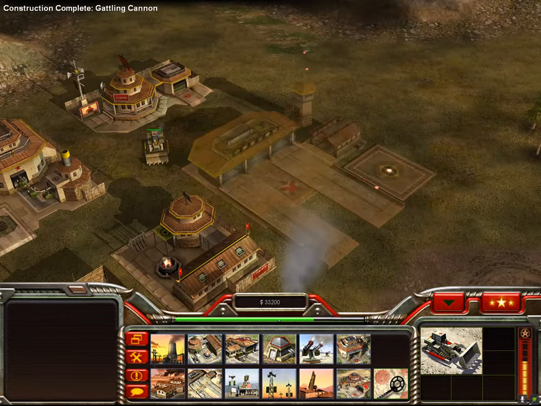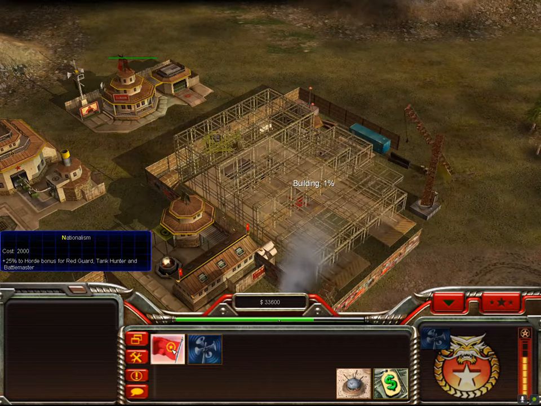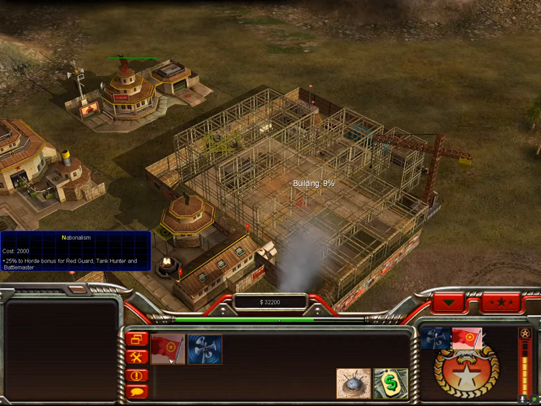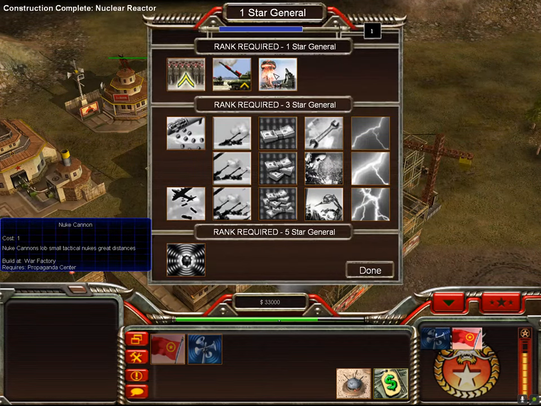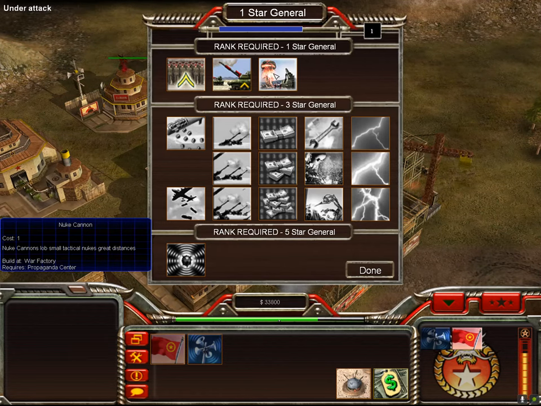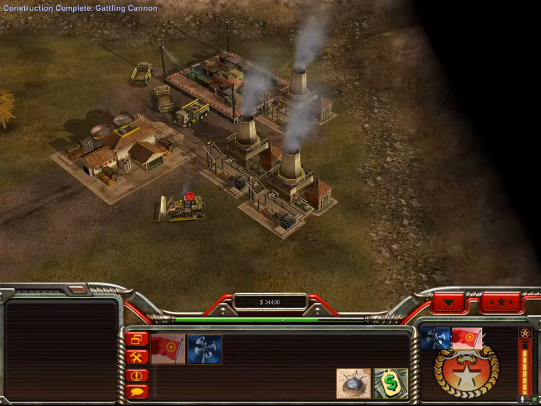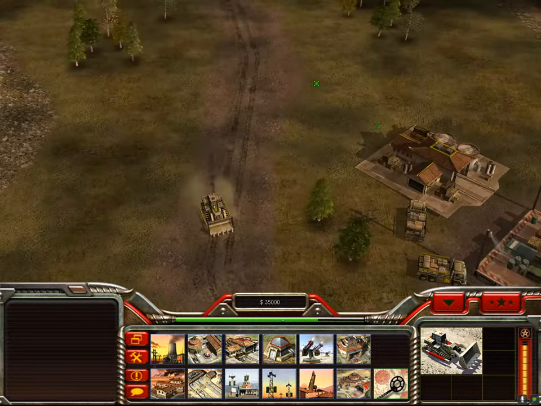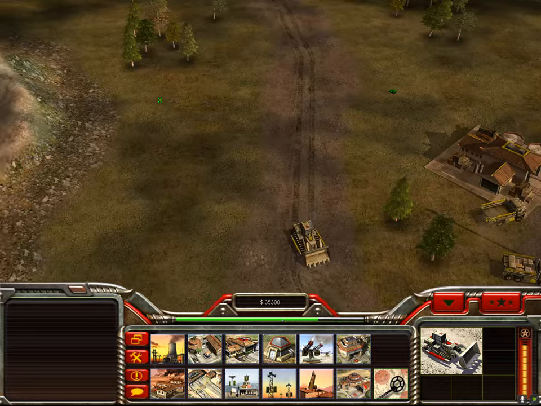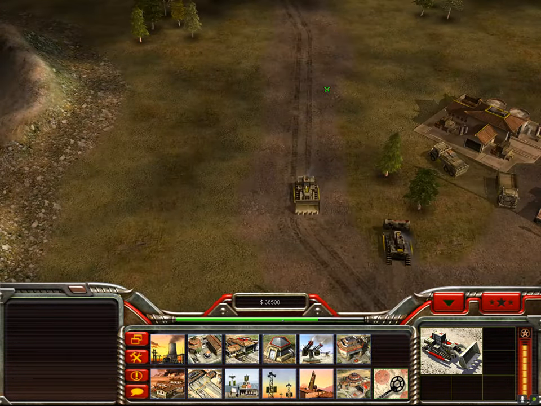Nice location. I'll get my nuke cannons ready and I'll just tear them up. Oh yeah, I got a nuke cannon cooking. Are we doing super weapons? No. Oh, man. But I like super weapons. Then I better build some.